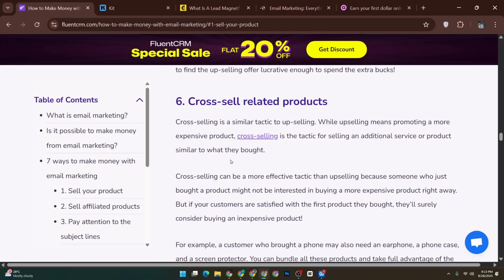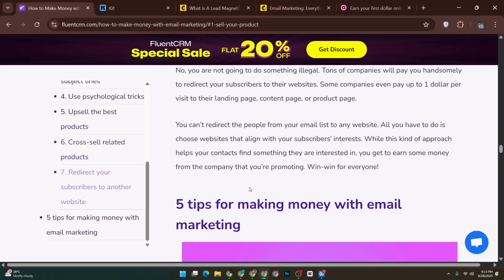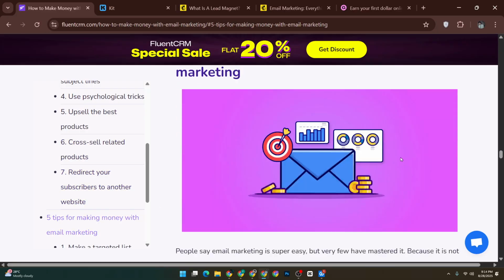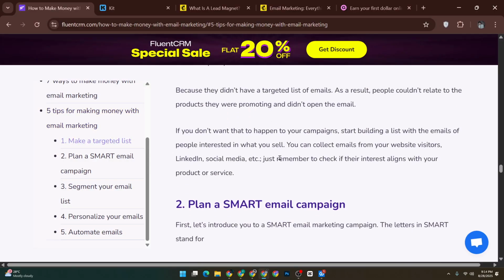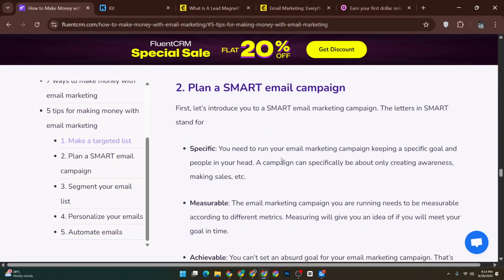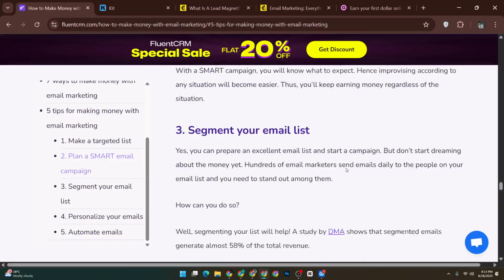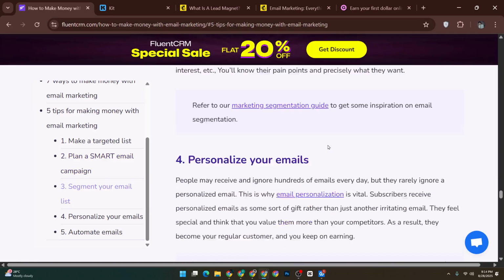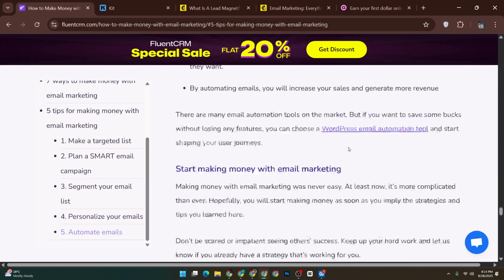Just as important is consistency. If you commit to emailing once a week or twice a month, stick to that schedule. Subscribers come to expect your messages, and that regularity builds familiarity and trust. Remember, email marketing isn't about instant results. Conversions often take weeks or even months, so patience is essential. But if you consistently provide value, the results can become a reliable income stream.